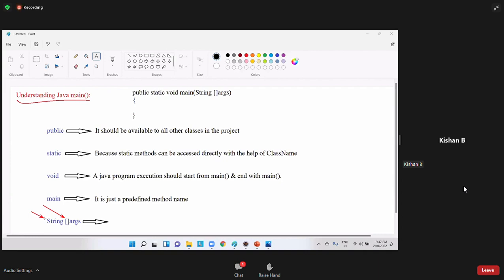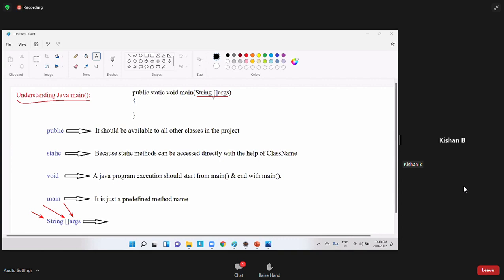String. Very good. What is the name of that array? Args. That's it. Now, guys, can you tell me what this is? Can I call that a parameter? Yes, that is a parameter.